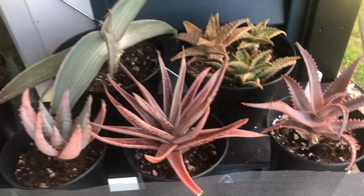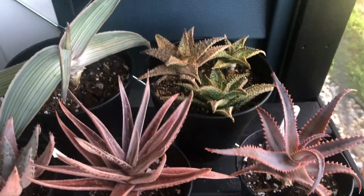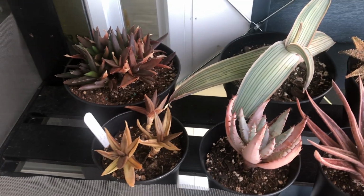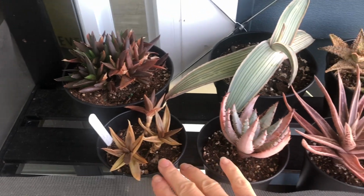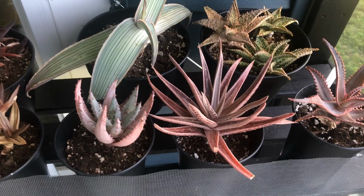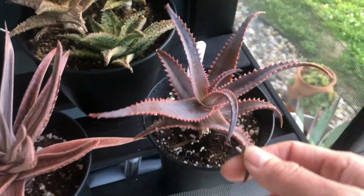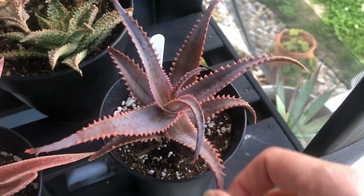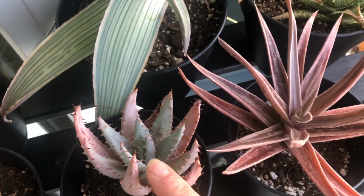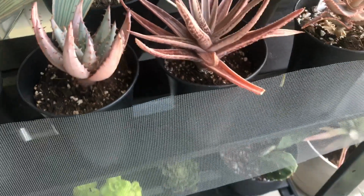Then I have some aloes. I'm actually seriously considering not collecting many aloes, just a few, and maybe selling some of these, like this one here and these. We will see. I will definitely keep this one. I think it's adorable. I really love this one. I like this one as well. So I don't know yet.